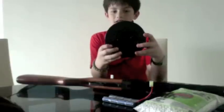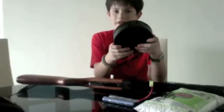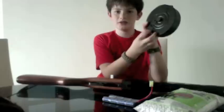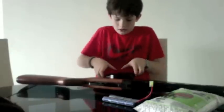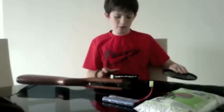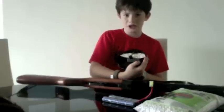Now, this is not a mid cap. It's not your normal high cap. It's very different. You have to slightly unscrew that. This cover should pull down. And then you just need to push down on the middle and pull up on the lid. The lid will come loose. And then now you can hold 2,000 BBs.